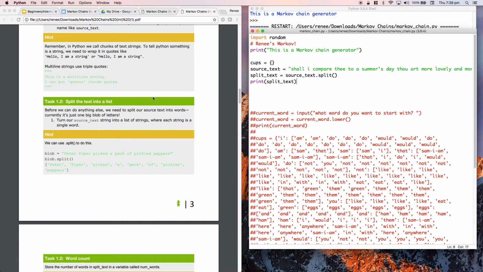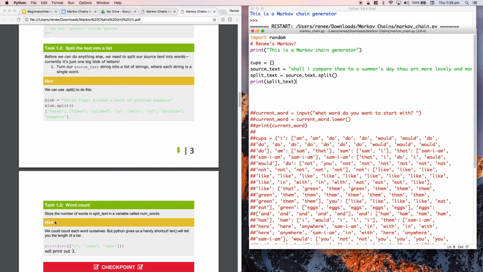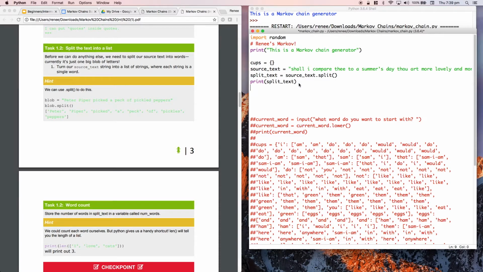So we now have to go to the next part, which is we want to get the length of the list we've just generated. So let's get rid of that print. It's just a long print we don't need. And we can have len text equals len of split text.